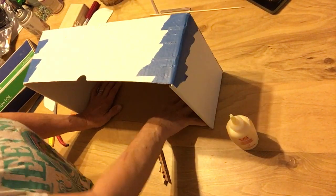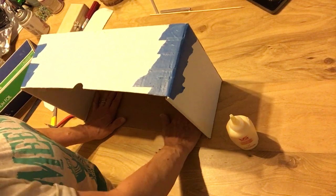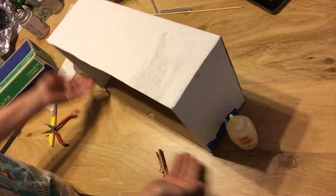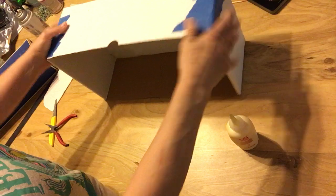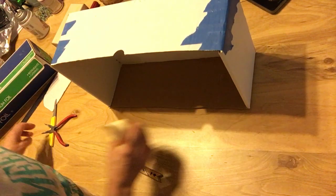It's going to get flatter. Let me put it on whatever flat surface you're going to put it on. That's the one you want down. If I put it this way, see, it comes up a little bit. This one's flat down. I like that. Okay? Alrighty. So basically now we've got a box ready to go. Cool, huh? It looks fantastic.